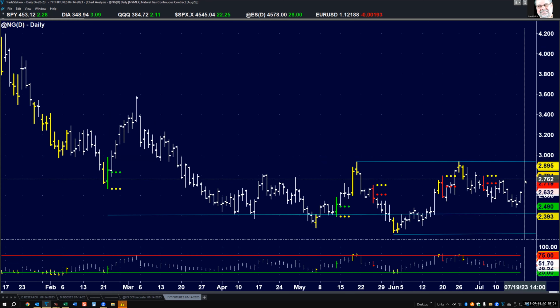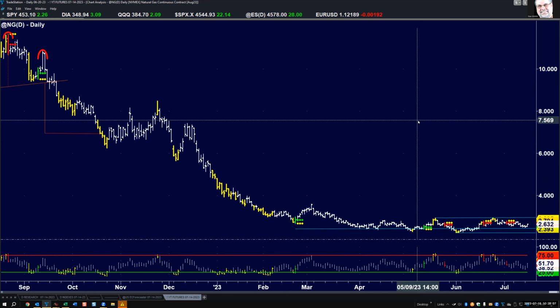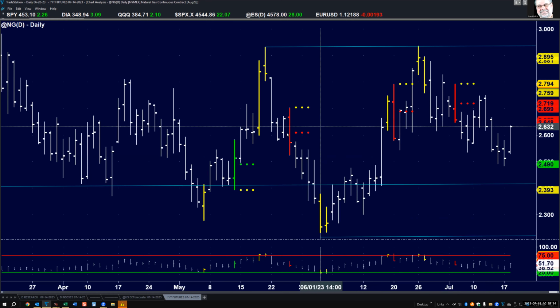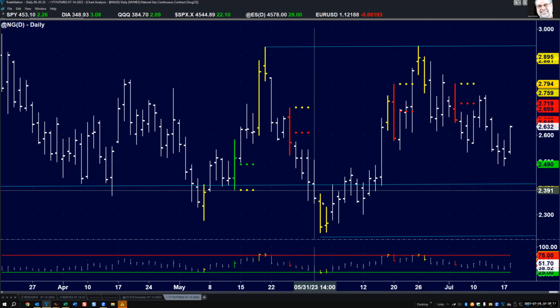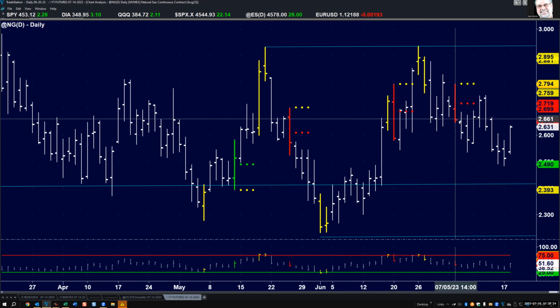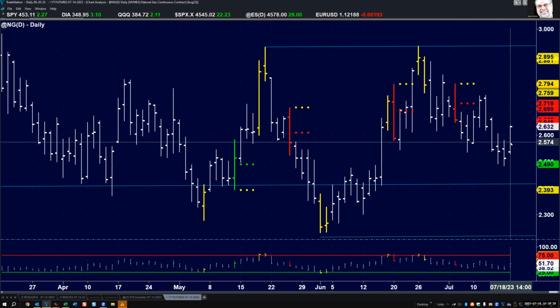We got natural gas and a little bit of a rally, but the trend is definitely down. We've had 3 sell signals lately. All of them produced profit potentials on a short-term basis. This sell signal actually lasted over a week, got oversold, finally bottomed out. This one only lasted a couple of days. This one lasted 2 or 3 days. So maybe we'll get even another one in a day or two. But I'm bearish, looking for lower levels in natural gas.